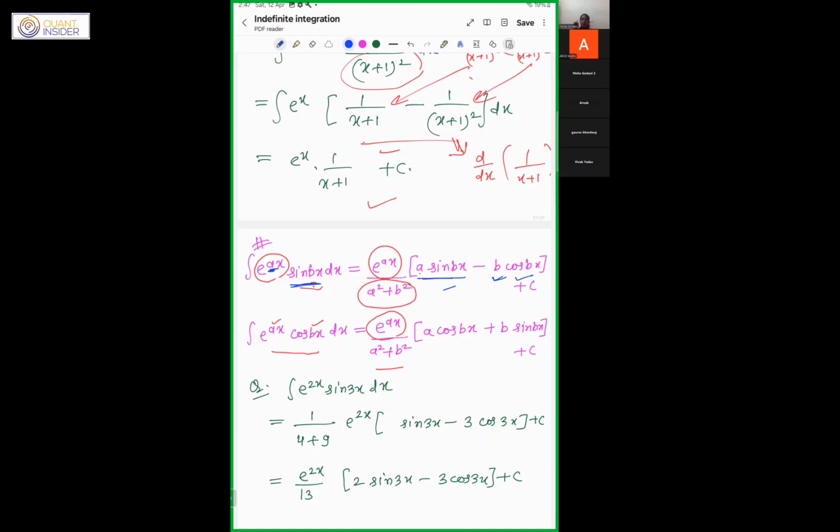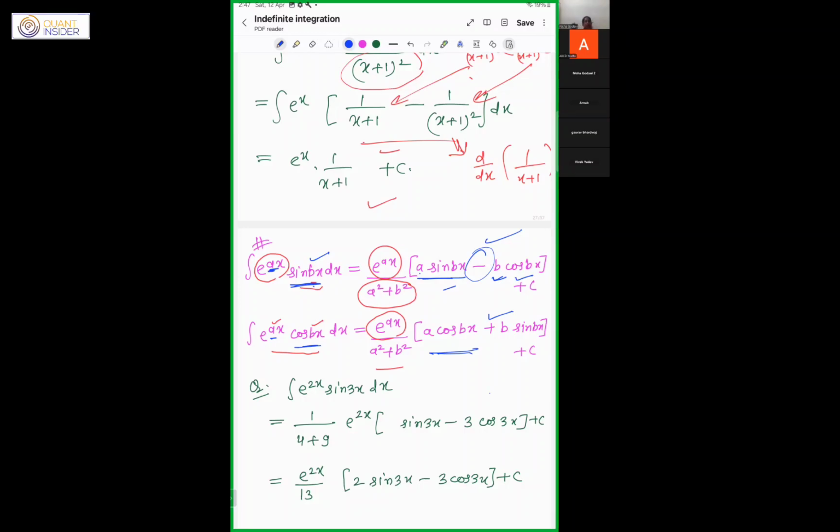And what about the sign in the middle? Why is it minus? You can remember this: because you are taking sin bx here, which is an odd function, so you have a minus sign. In the next one you can see there is a plus sign, because the cos function is an even function. Similarly you can memorize the next formula: the constant a and cos bx as it is. First you write a and the function cos bx which is present in the integration, the same. Then in the next term you replace a by b and cos by sine.